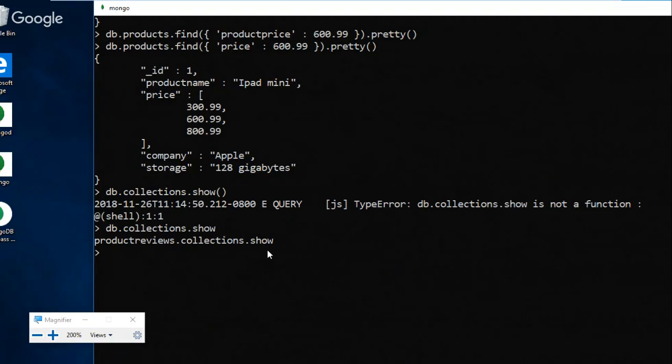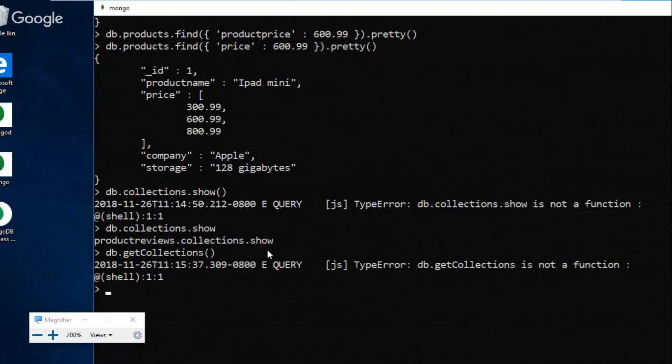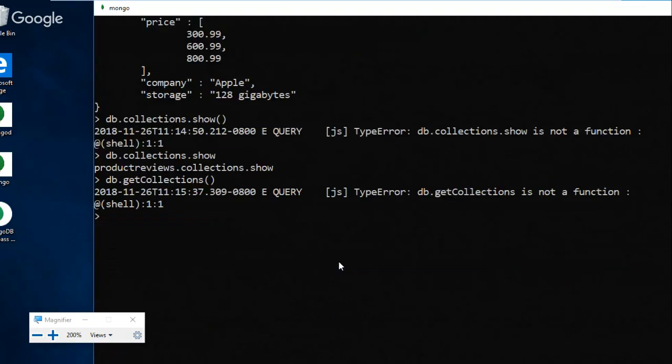Show should bring me my collections. For me, it works when you do db.getCollection. With a capital C, you're right, and parentheses.